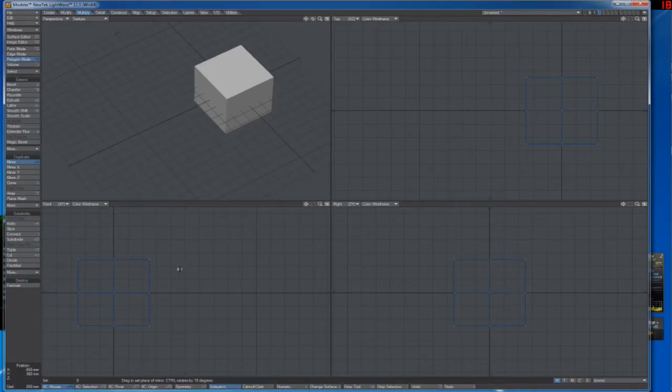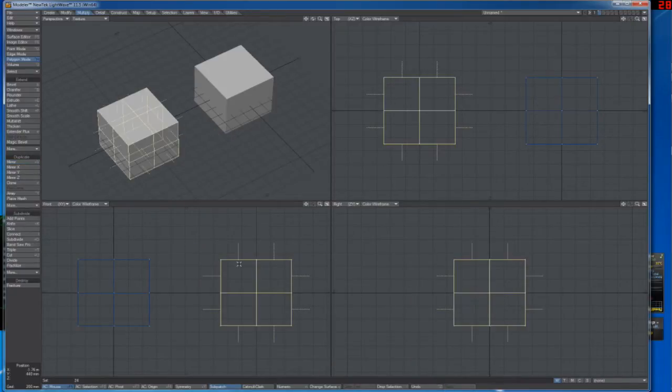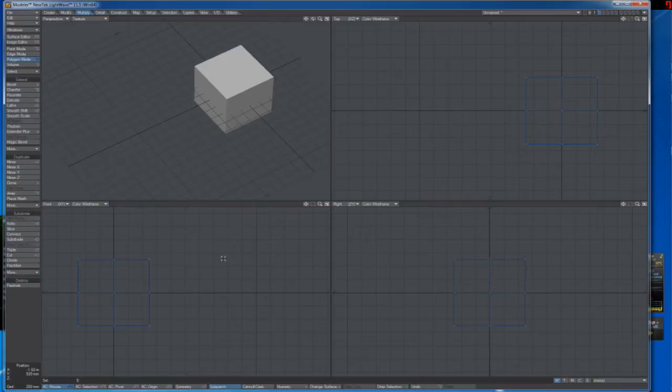So the mirror tool works based off of what view you're in. So this is the front view, and if I want it to mirror over here, I would click here, drag it down, and then let go, and then press space, and then you'll have a mirrored object here. And it changes depending on what view you're in. So this is the right side, so click and drag down.